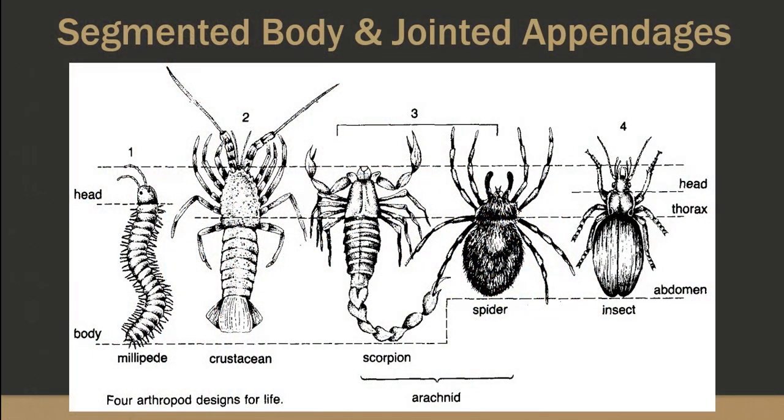All right, segmented body. So I told you essentially we have 3. So let's start over here with our insect. We have our head, our thorax, and our abdomen. Those are the 3 parts. But oftentimes the head and the thorax are fused together, like in the spider. So the spider appears to only have 2 of these segments in its body. And we have our scorpion, head, and thorax. Those are somewhat separated, but our crawdad, our crustacean, we're going to see today has it fused together. So we call that a cephalothorax.